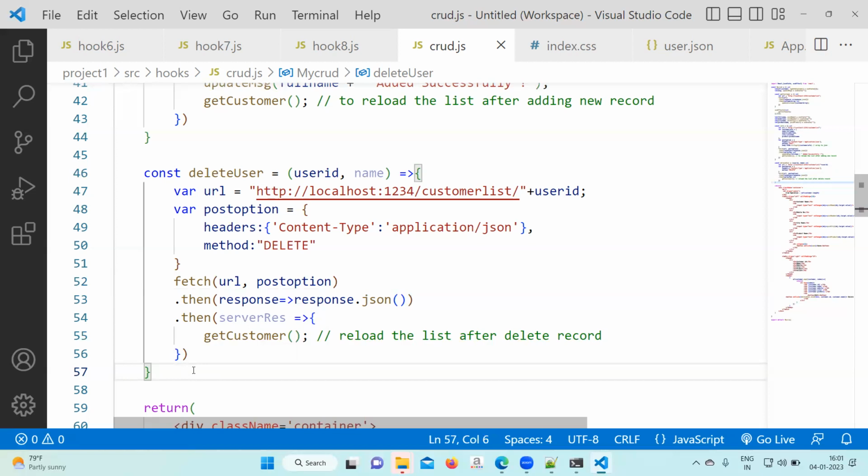Next, we need to display the message. Delete is happening.